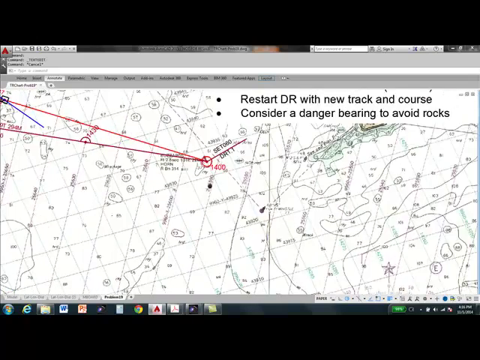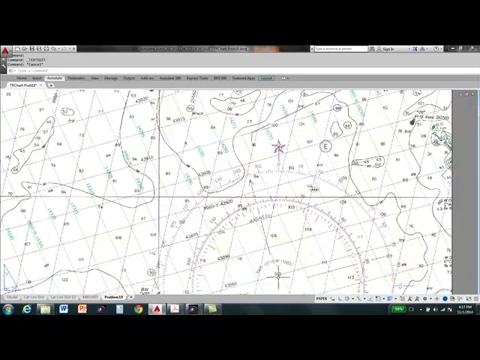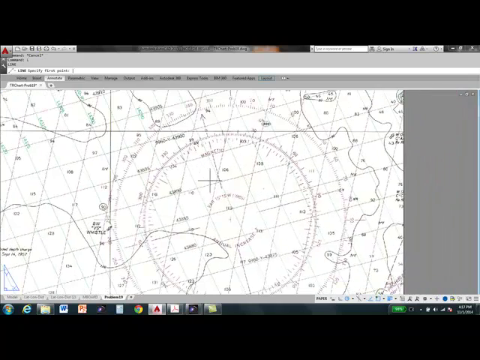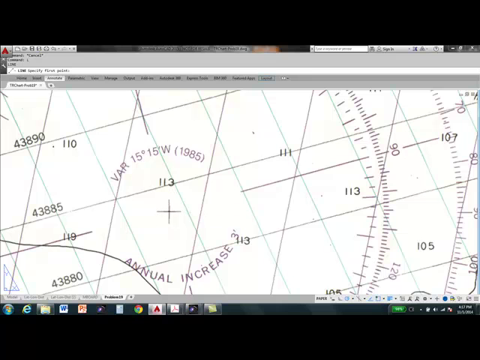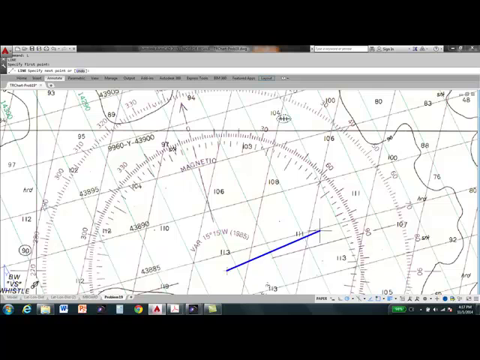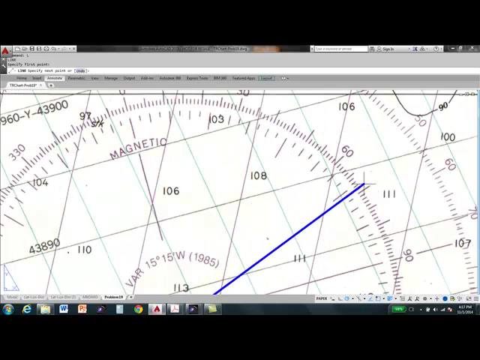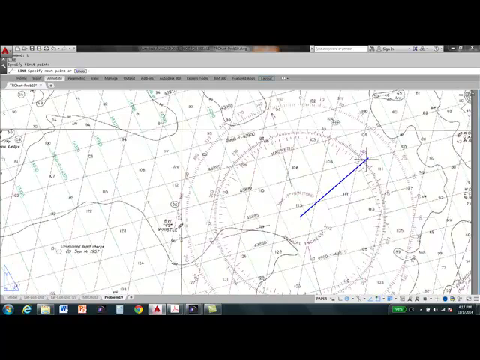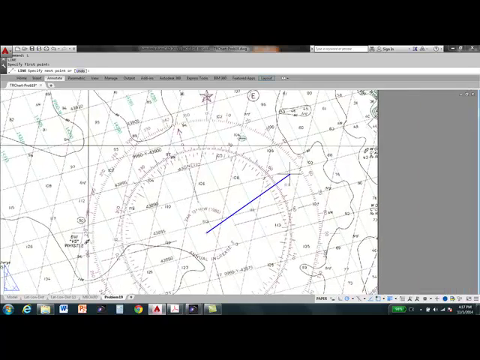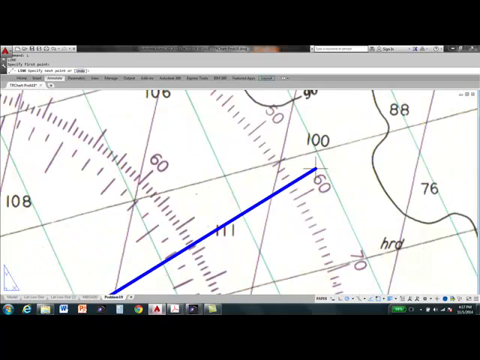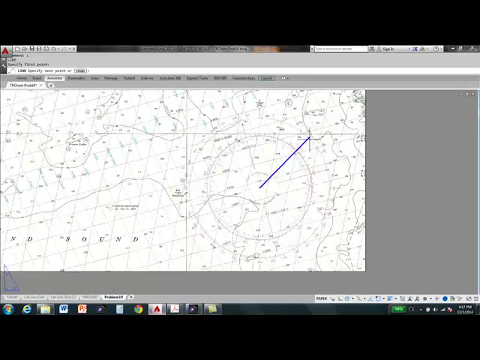Now we need a 058 line of position. We'll do another line that goes right through the center. 058. Now be careful. As you're looking at a compass rose, you have an inner ring, which is the magnetic direction. Then you have an outer ring. The outer ring is the one we want. So 058.